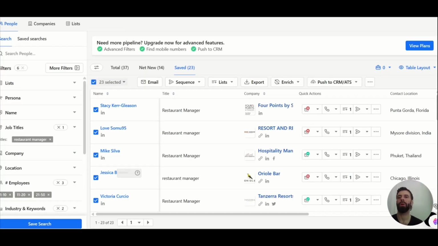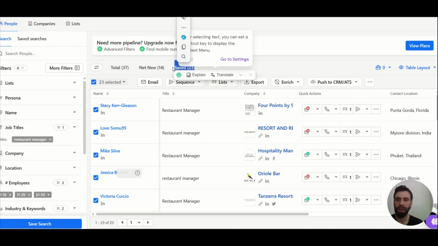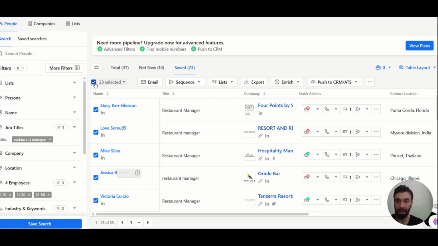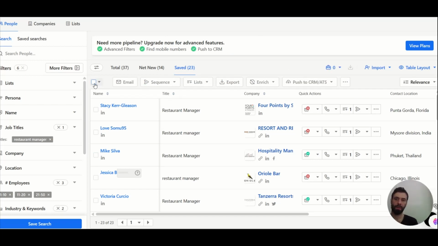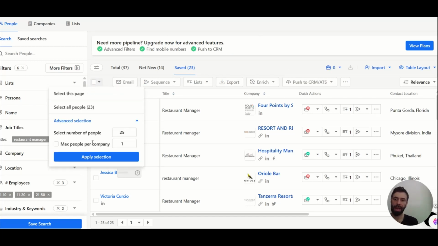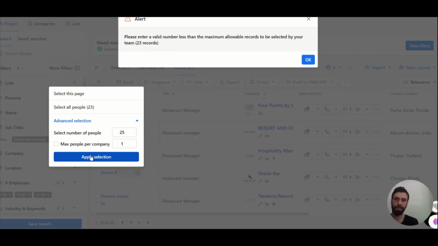Okay, so we are making good progress now. As you see here, I have my contacts, my leads if you like, saved now as a contact list, so that I can access them at any time, so that it's nice and tidy, and I can then automate it. So what I now need to do is add this list by clicking this square here, which will basically allow you to select all of them.